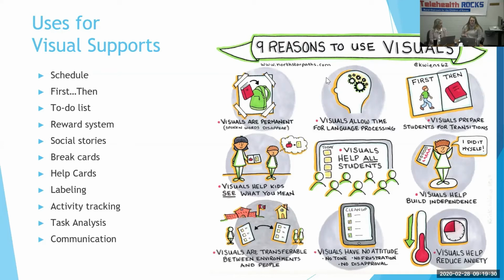The reward system. This really allows for whatever the child is working for to be provided in a visual support, so that they can see, if I do these things, then I earn these other things. We all do this for ourselves, where we're rewarded by getting paid to do our job. We frequently might look at our paycheck and say, oh, how much am I going to get paid to do this? That's our visual support to see, okay, if I'm doing these things, this is what's going to happen. That's our reward, but really helping them to see, okay, if I do these 5 things, then I get this reward.